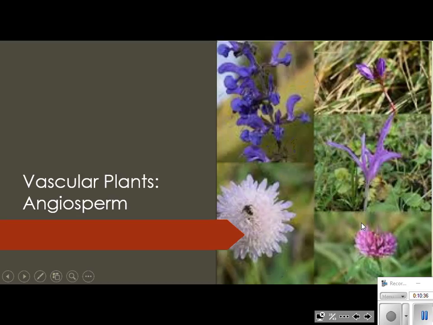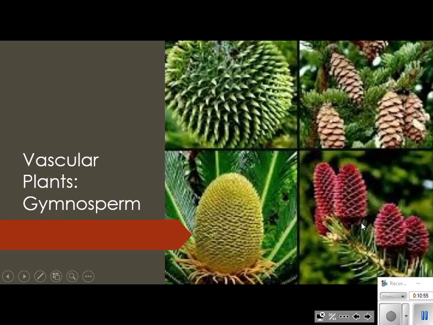These angiosperms are the ones that we commonly see that could possibly grow fruits. Definitely flowering plants. Now the other type that we talk about are gymnosperms. I'm sure you've seen these things before, haven't you? What are those things? Pine cones. I've seen pine cones before. I just saw them the other day when I was out on a walk.